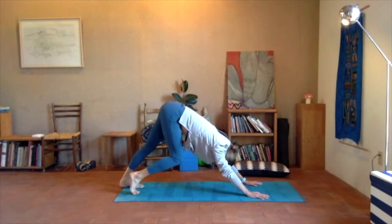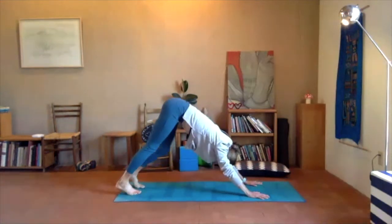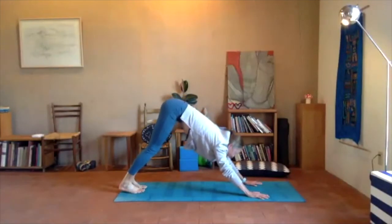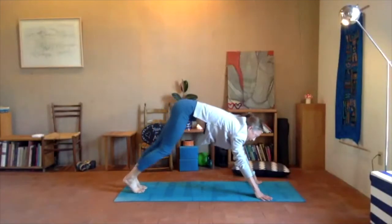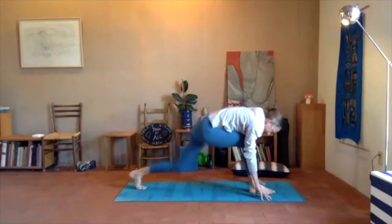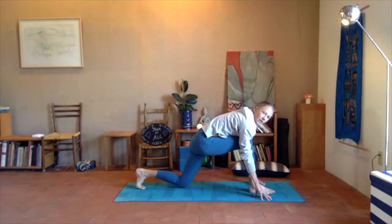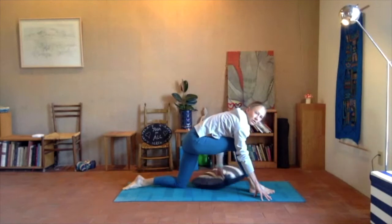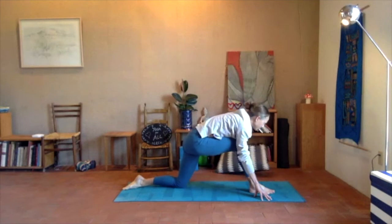Good job. And then slowly see if you can just bring the feet a little closer together. Look forward, and we're going to step that right foot up between the hands. Good, and then sink the left knee down to the floor and place the top of the foot on the ground. Now this is where you could add a cushion under that back knee to make it more comfortable.